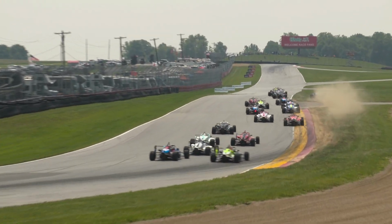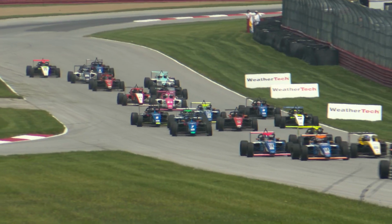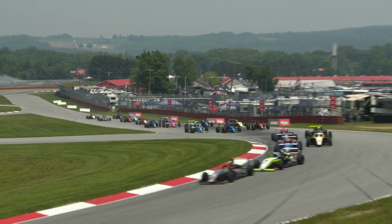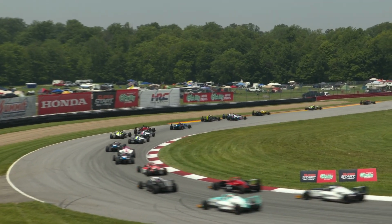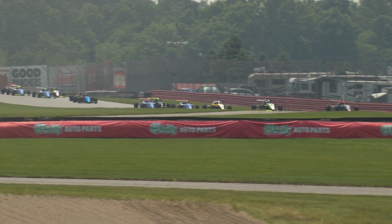You got to watch out on the exit there. As you can see, one driver well off, and that is not the fast way around. Got to keep it on the racetrack. That may have been one of the Jay Howard cars. It could also potentially have been the number 17 of Nordquist. But again, look at them battling. Good move to the inside there for Weldon in the Gamebridge machine. He'll get a good run out of turn number 2, the keyhole.